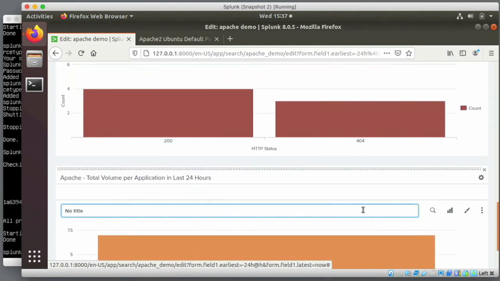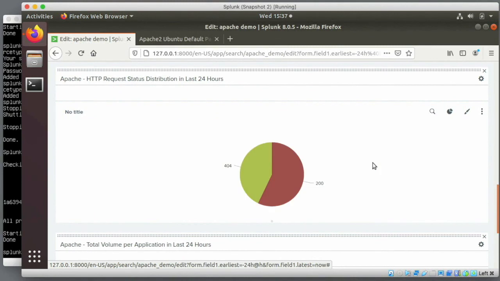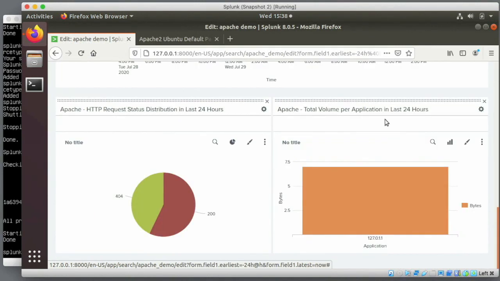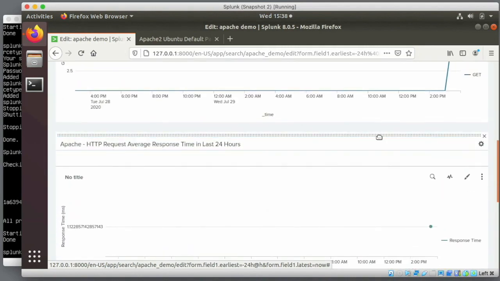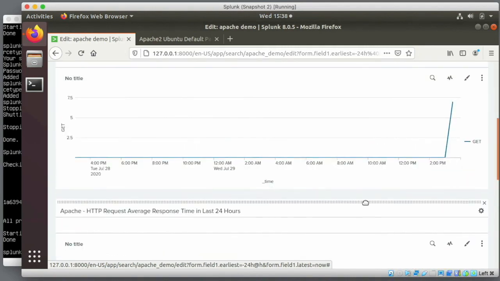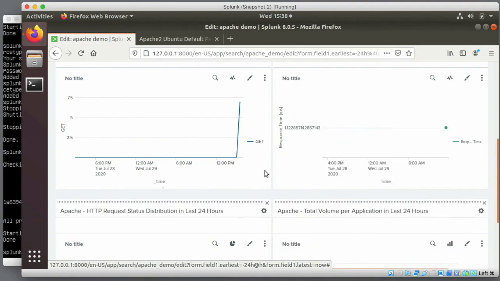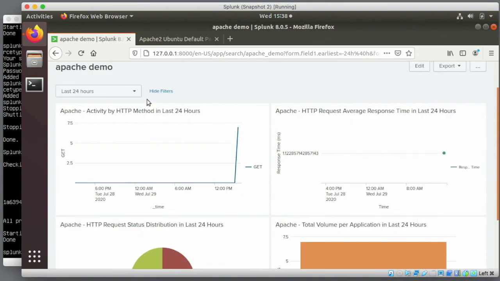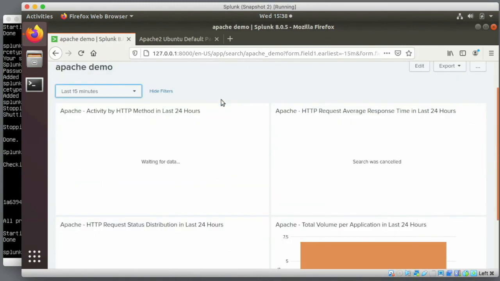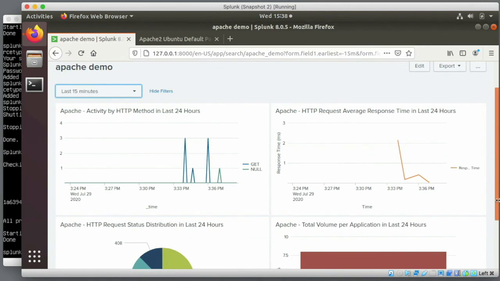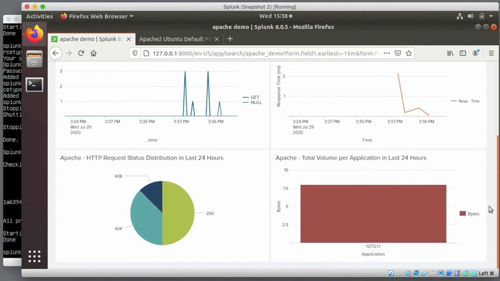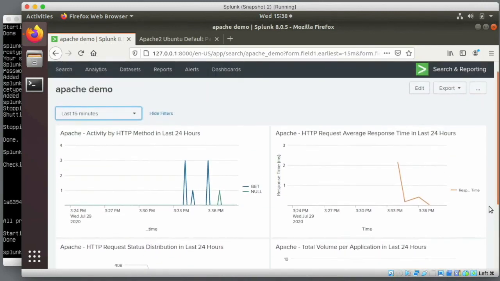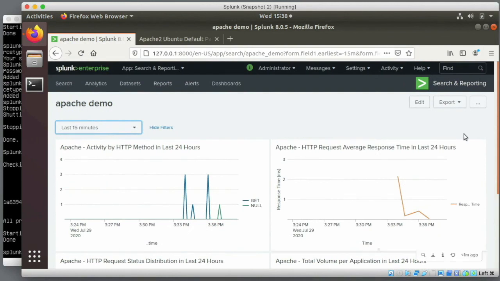Somewhat better, but I don't know about you, but I like pie. Yeah, more like it. Okay, now I'm going to drag the panels so that they're sitting next to each other, so that this will be a more compact dashboard. And we can save it, and let's use that time range picker. 15 minutes seems about right. Much more useful. Okay, that's just a basic tour, and this concludes our basic GDI and out-of-the-box dashboarding demo.